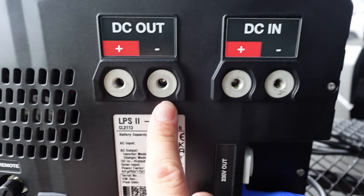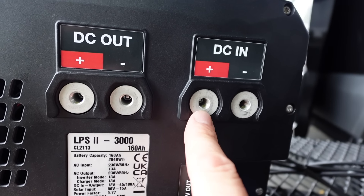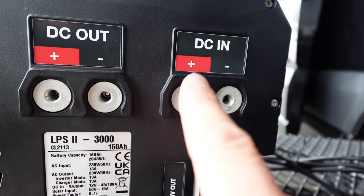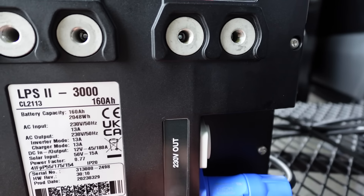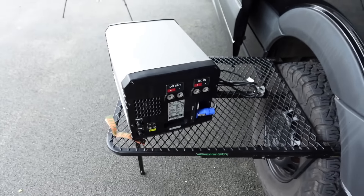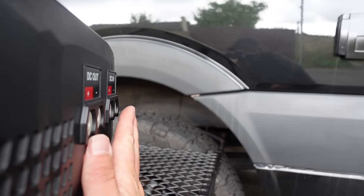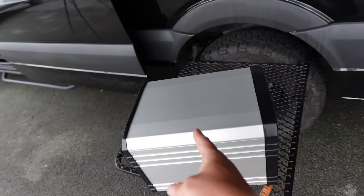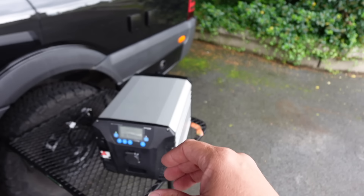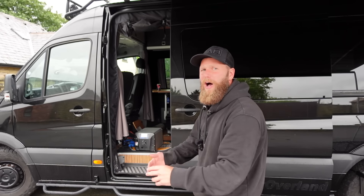Here is the DC-DC input where we put our B2B. It's as simple as that — you go from your battery, put a ring terminal on your positive, put a ring terminal on your negative, and those wires come down here and off to wherever they're going — down through the floor, down through the wall, whatever. The distance you're adding to the unit itself is only the thickness of the wire. That is so simple, yet so effective, which means it can go in a cupboard anywhere that has got space for that plus 15 mm tolerance.